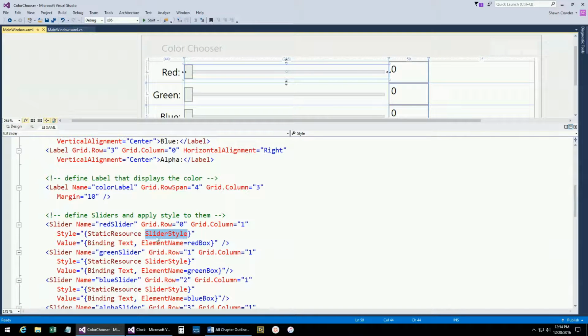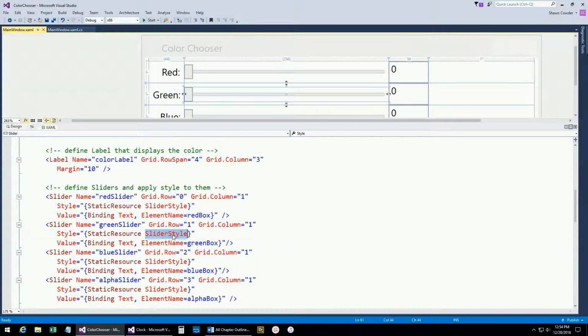There's a static resource and there's also dynamic resources, and we'll talk a little bit more about the difference of those later on. So all this is saying is set the style of my slider to something called slider style. And you'll notice that all of my sliders are pointing to the same slider style.